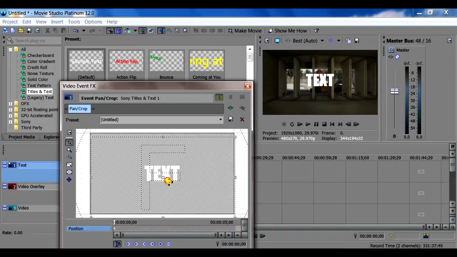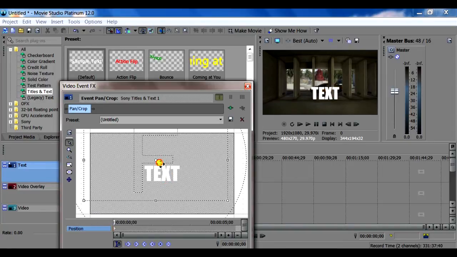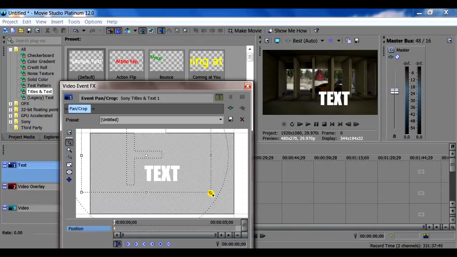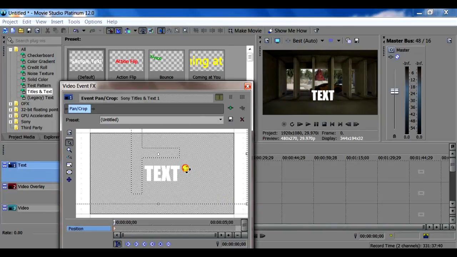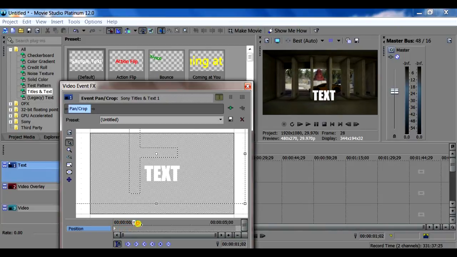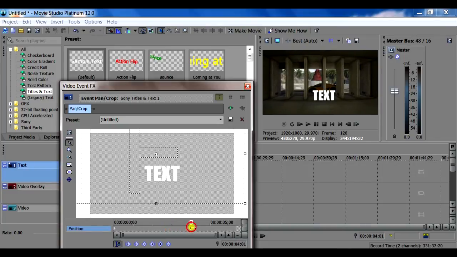So what you want to do is size it to a spot for yourself, and I like to make it easy for myself. I'm just gonna put it between the two pillars here. And you just want to keep a mental note of where it is. I'm gonna keep it right there. Then you want to go down here to your timeline, where your keyframe is, and drag your timeline thing, keeping an eye on where you originally had your text, to put it back in the same spot.